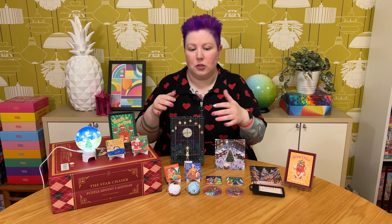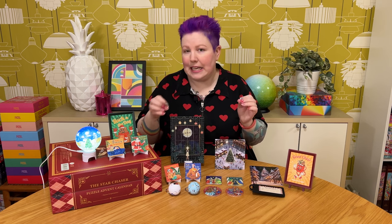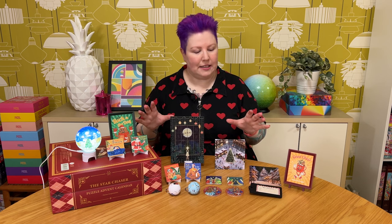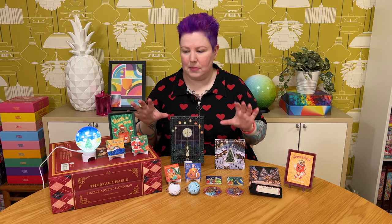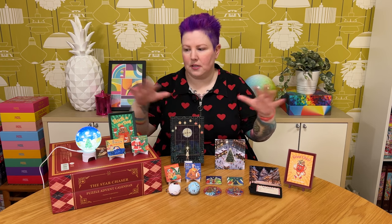So you didn't know what your puzzle images are going to look like until you'd built them. So I sort of liked that anticipation and that extra surprise within this advent calendar. Yeah, I just thought that added an extra layer of fun. And I also really like that there's a nice mix of both ornamental or display pieces as well as practical pieces amongst this collection of goodies.